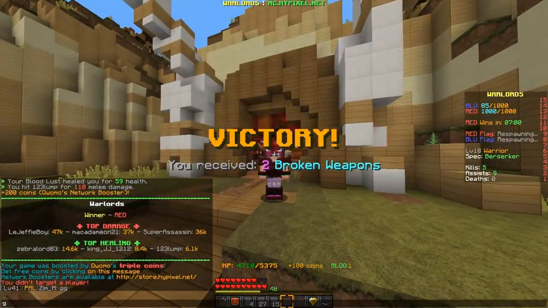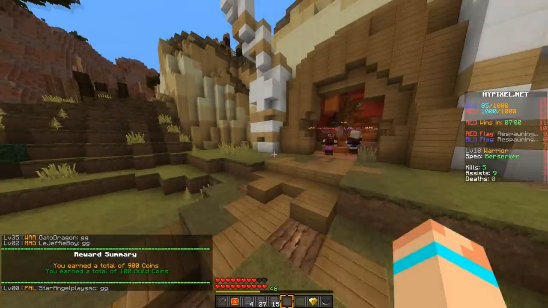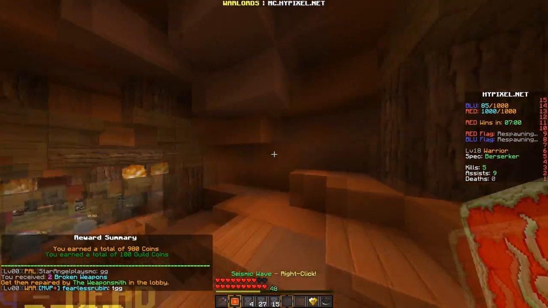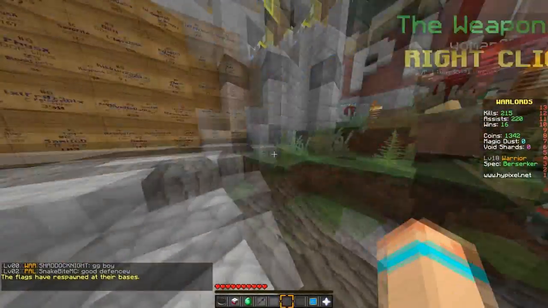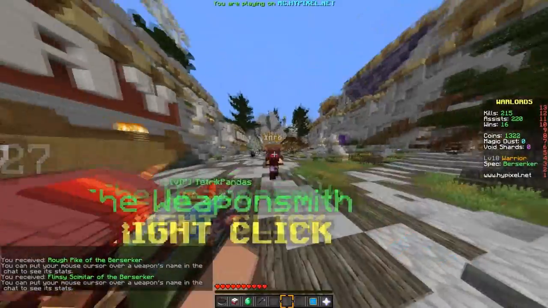Yes, GG! GG. Basically, two broken weapons. That means basically how I got this weapon is because I kind of like repaired two broken weapons, and it just gives you like a random weapon. We're gonna see what we get before I end this video, because I really want to show you guys if I can get like a legendary or something really cool. I don't know, it's very rare to get certain things like that. So we're just gonna see what we get. Hopefully it's nothing good. Fantastic.